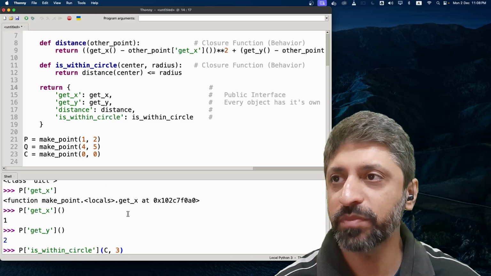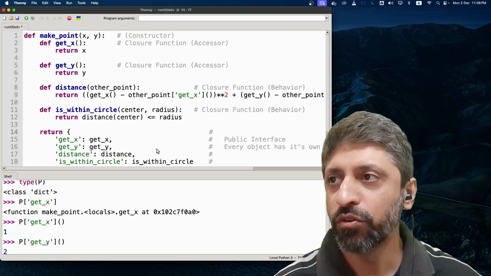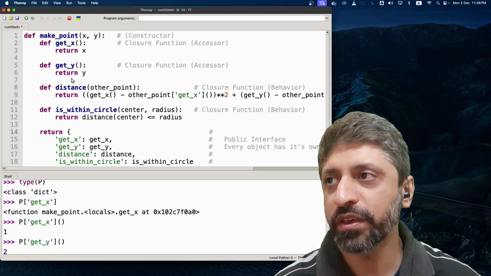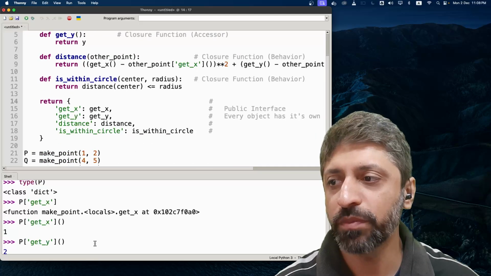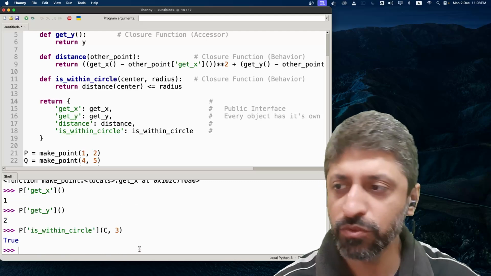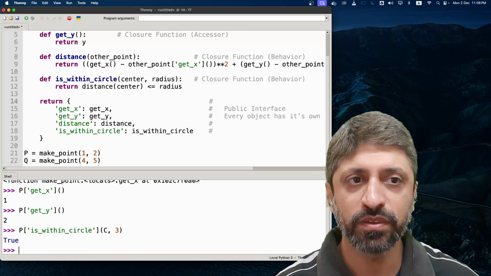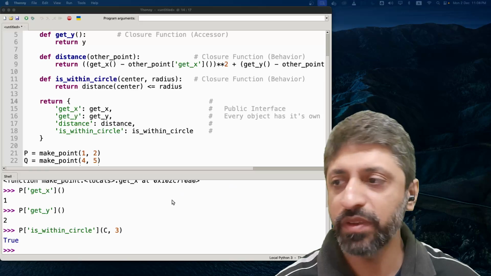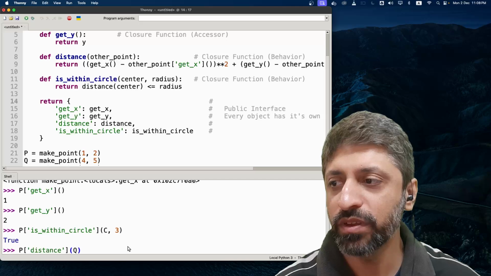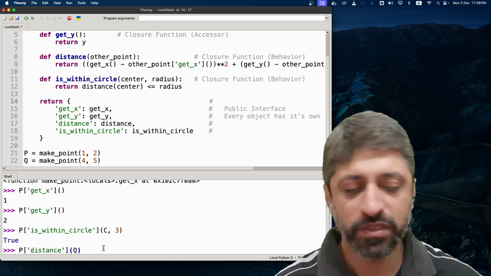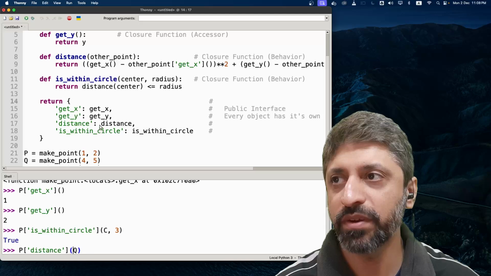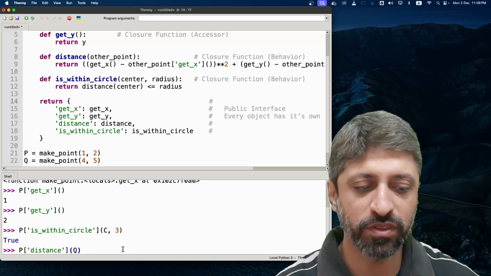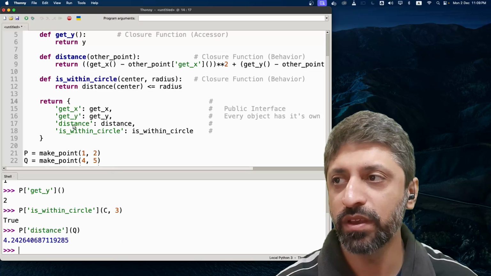We pass 2 parameters. पहले हम 3 parameters pass कर रहे थे और उसकी वजह ये है कि now we know कि what's inside this frame. We can simply directly use those coordinates for P. So अगर हम ये देखते हैं, that is going to say true. And what's the distance between P and Q? So now you're interacting with objects here. So you're invoking the function distance with the single parameter, which is the other point, and that computes the distance between P and Q, and you get 4.2.